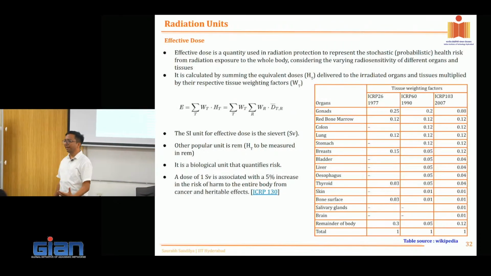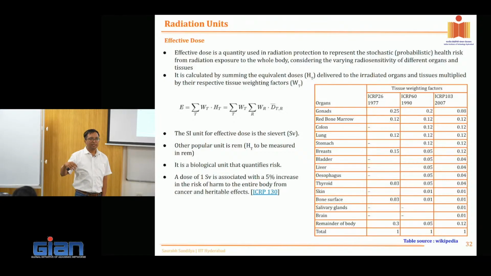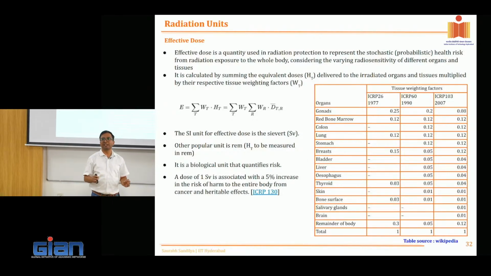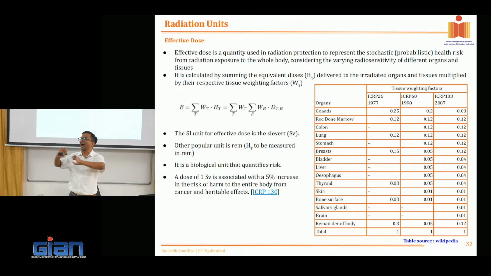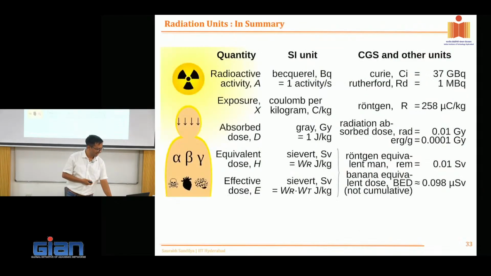As I said, the effective dose tells you the exact biological risk. It quantifies the risk, and if someone receives 1 sievert of dose, there is a chance of a 5% increase in the amount of cancer as compared to normal people. If you sample an average human and a human who has received 1 sievert of dose, in that population there will be 5% more risk of developing cancer. That is a stochastic effect of cancer, not deterministic. A deterministic effect is when you see a very high dose of radiation and you start to see NVD, nausea, vomiting, and diarrhea. That is a deterministic effect.